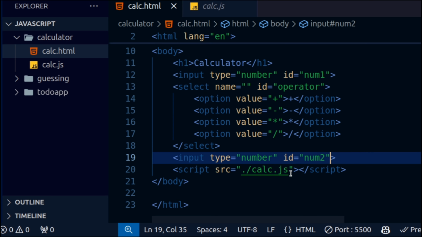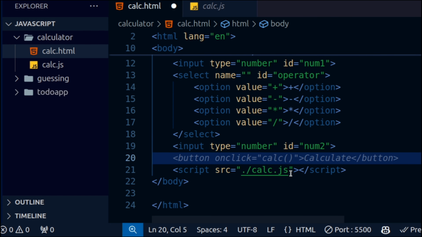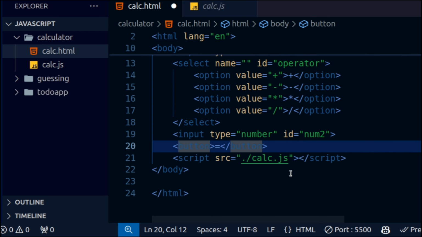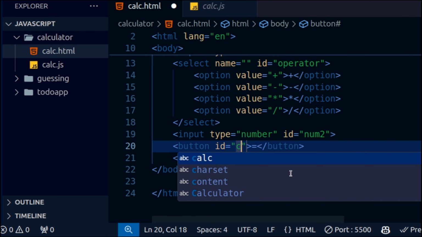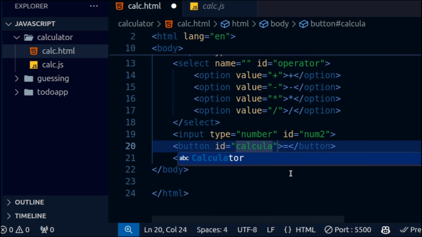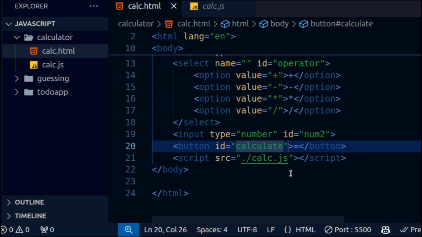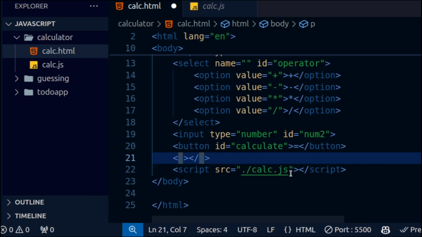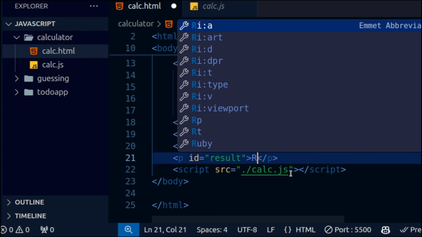I will write num2 for that. And the last thing, a button with an equal sign, and I'm going to give it an ID, calculate. We also need the result, so we need a simple paragraph for that. I will give it an ID called result.